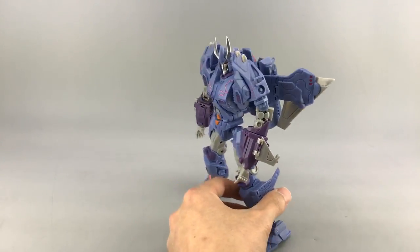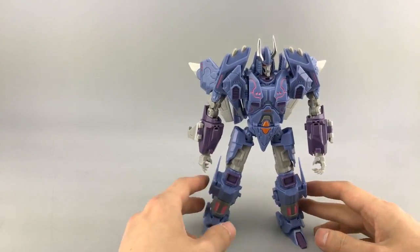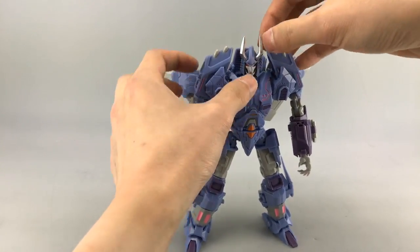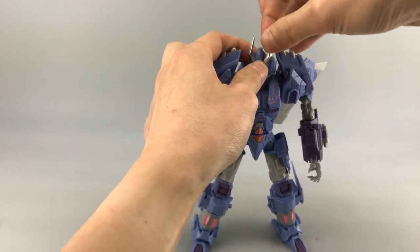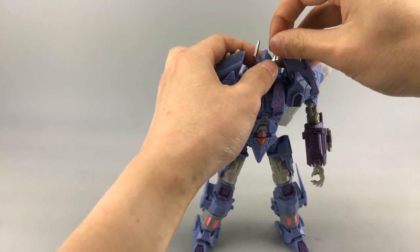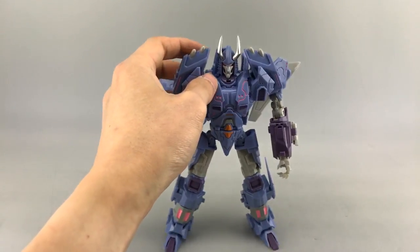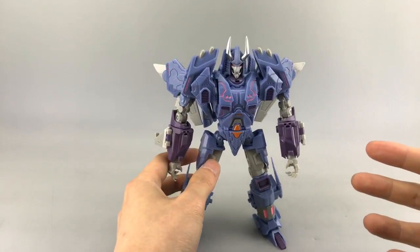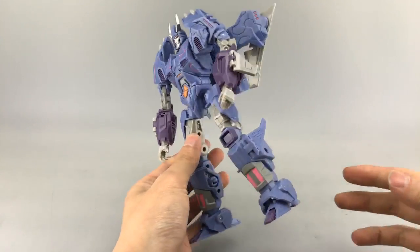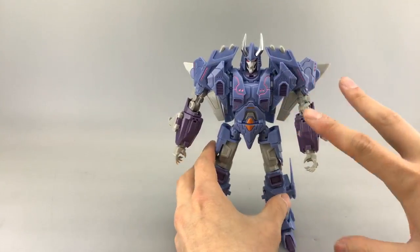We're not getting a lot of questions, so I'm just going to start talking about random stuff. The replacement head is pretty easy. I do like that they give you the option to pull out the horn and put another horn in. They never told me that was a feature. And honestly, it was kind of tough to get out, so I don't know if that was intentional. Some other things I wanted to mention: the tolerances on this guy are way better as well.